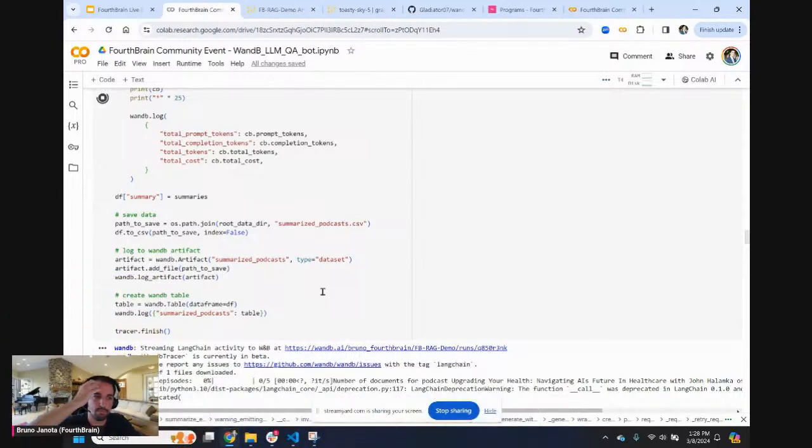I've been using Weights and Biases since the 2015, 2016 timeframe, when you were running parameter sweeps of a CNN and trying to tune parameters of a neural network architecture. So I would say I have more familiarity with Weights and Biases than with LangSmith, but I think they have a lot of the same core features.